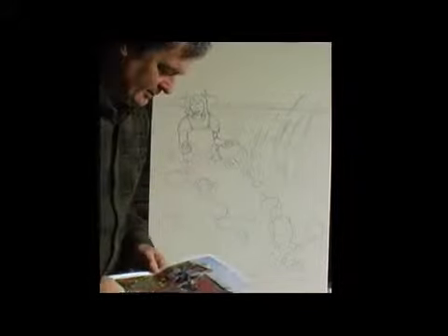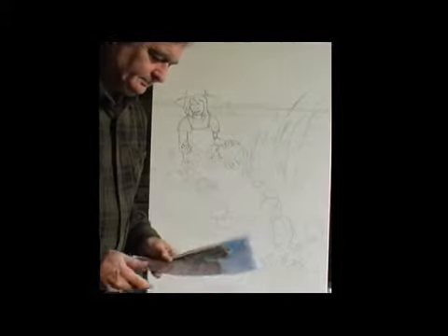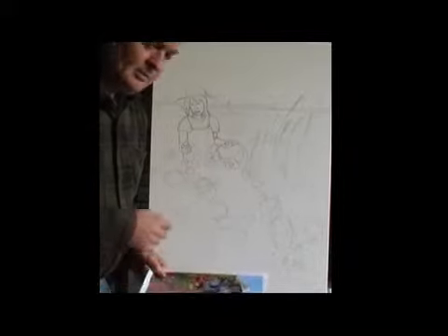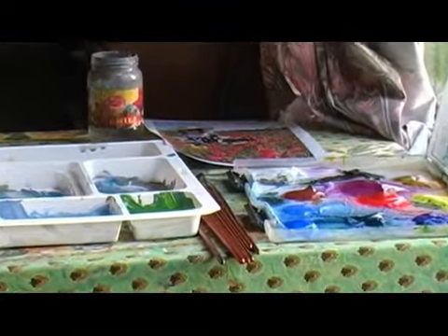We'll continue with our series of figures in landscapes, going back to doing a couple of Rosie with the poppies, then moving on to sister Liz — we've got some rather nice shots of her in the evening light in flower beds. For this larger work we're going to use acrylics. We've got a very basic set: just a few colours, mixing palettes, brushes, and some water.